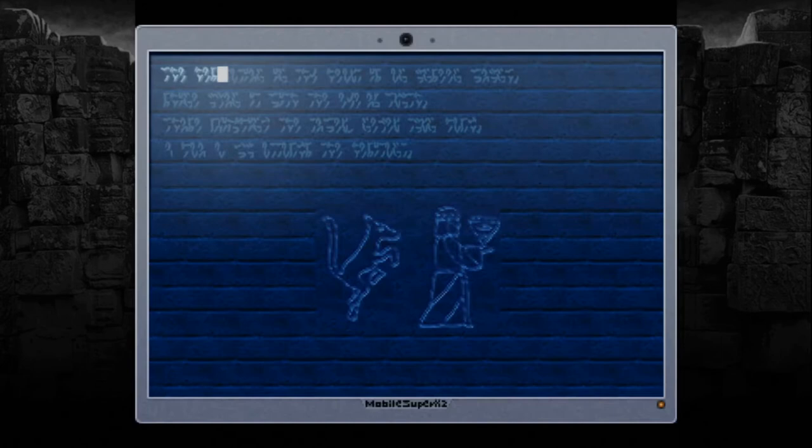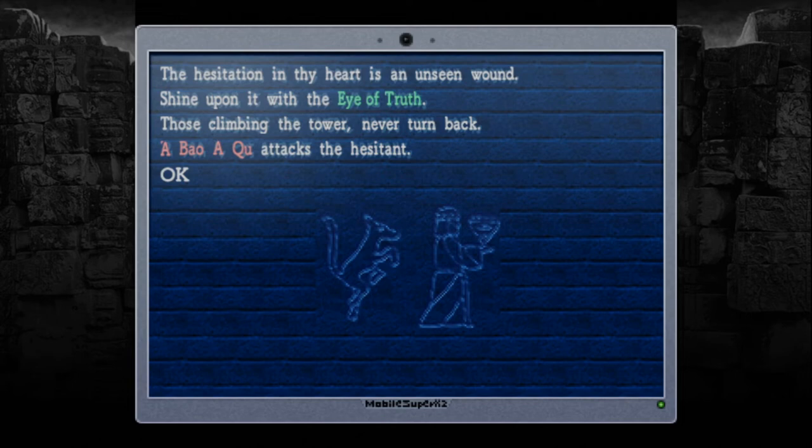The hesitation in thy heart is an unseen wound. Shine upon it with the eye of truth. Those climbing the tower will never turn back. Bao Aku attacks the hesitant.